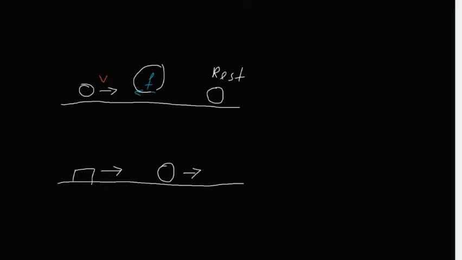If you try to roll a ball on a carpet, for the most part the ball is going to quickly come to a stop. It's not going to move very far, and the reason is that even though this object is in motion, there's a lot of friction between the surface of the ball and the carpet, and friction opposes motion. Because there's a net force, this object will not continue in motion. It's going to come to rest, and that's what we see in real life. If you roll a ball, it eventually comes to a stop. It doesn't continue forever, but Newton's first law of motion states that an object in motion will continue in motion unless acted on by a force.